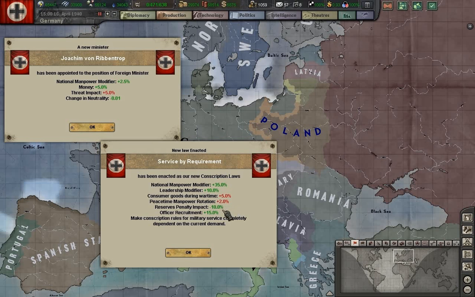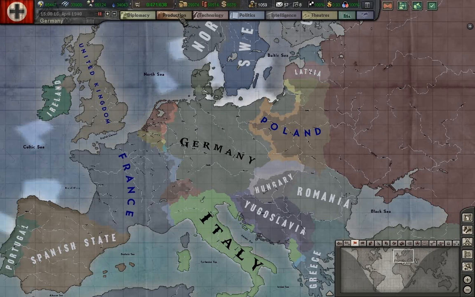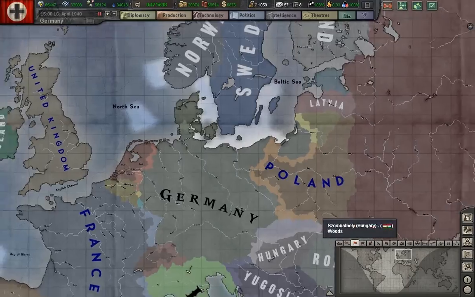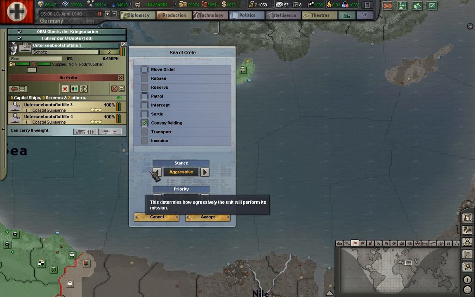Well, we don't care about peacetime because we're not at peace anymore. Reserve impact, less officer recruitment improved. And Jakob von Ribbentrop, the wine merchant, national manpower improved, money impact threat is increased, and national unity is improved. So that will be of help to us. We can see here already we've greatly reduced the need for consumer goods. Now, I want to get these guys out operating as well. Again, passively.